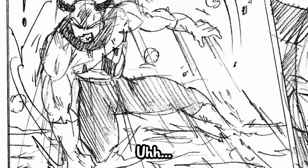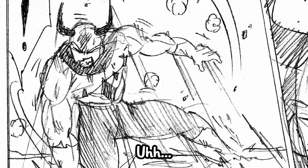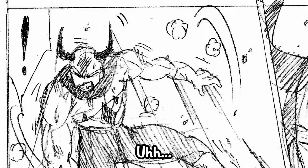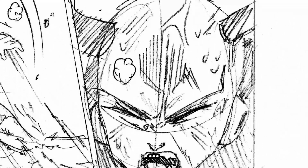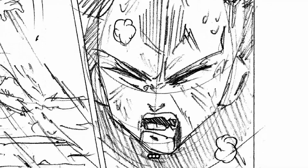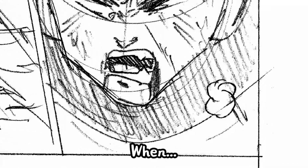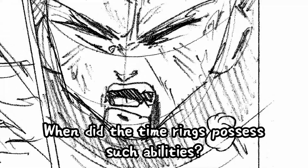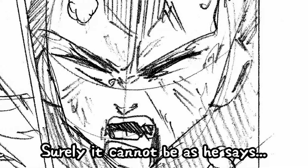But showing his endurance once more, the fourth would manage to quickly spring up and punch the ground to stop himself moving any further. But with his eyes closed, Makoto would show that he still needs some time to recover, just mumbling, "When did the time rings possess such abilities? Surely, it cannot be as he says."